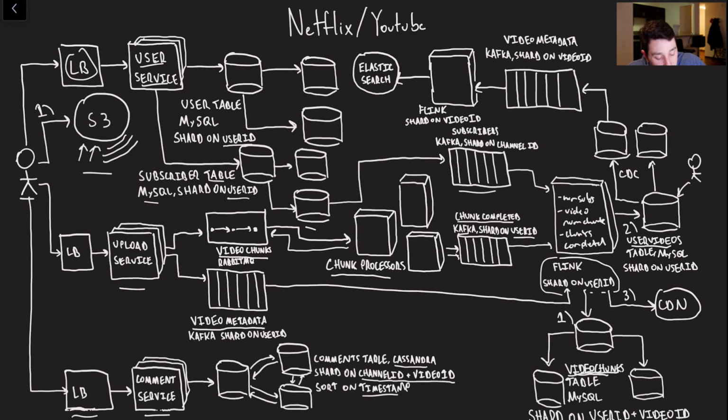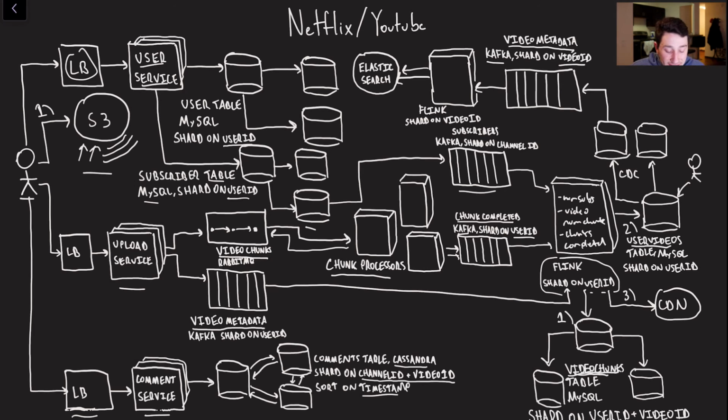We're then going to go into this video metadata queue, which of course is going to be Kafka so that we can use Flink again. We can go ahead and shard on the video ID itself so that we have access to the old name and old description of that video. And then of course we can make whatever removes or adds to Elasticsearch that we need to make.